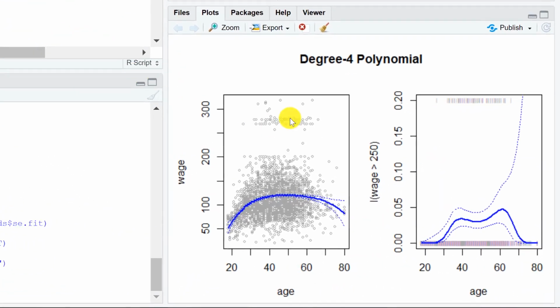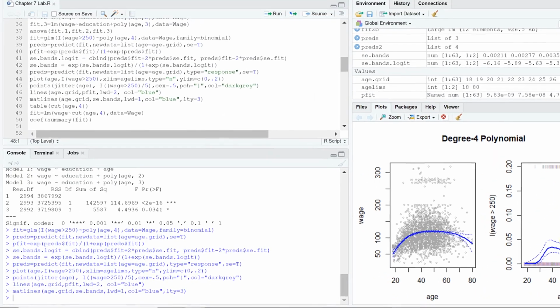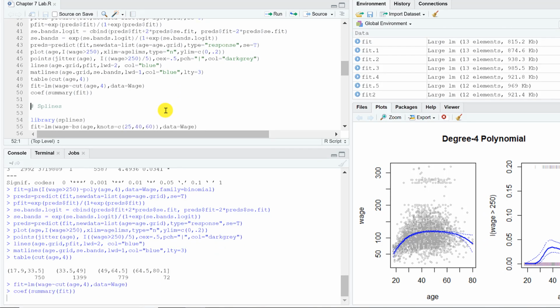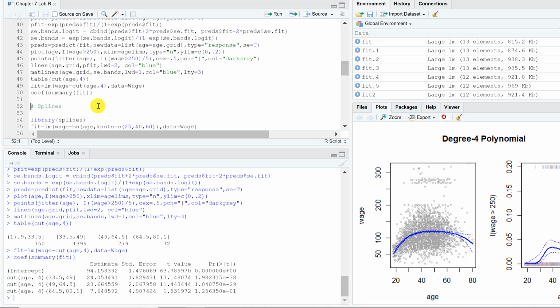And one of the interesting things we get from looking at the standard error bounds is that as people increase in age, the mean probability drops off, but the standard error grows here. So for these people, the probability of making over 250,000 goes down, but the standard errors grow. So then we can get a summary of our fit and look at the coefficients that correspond to our logistic regression model.